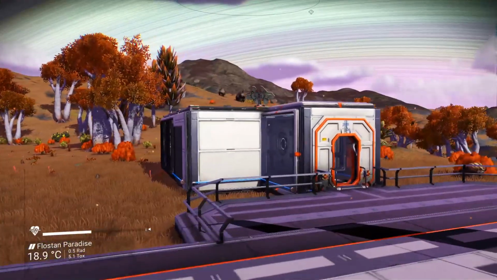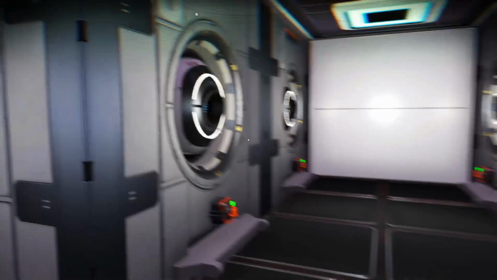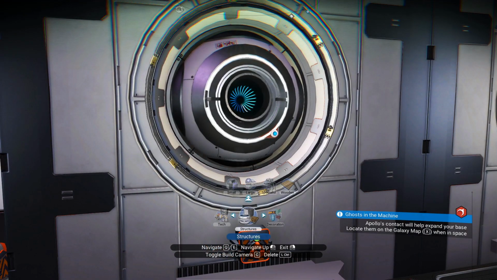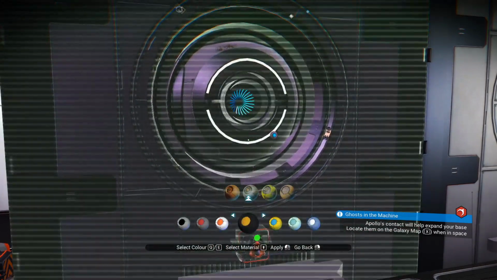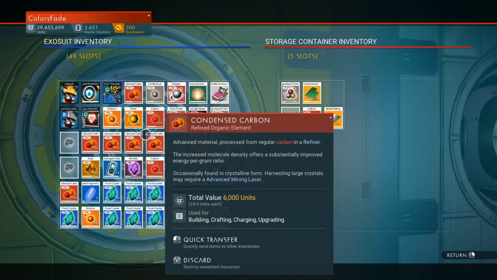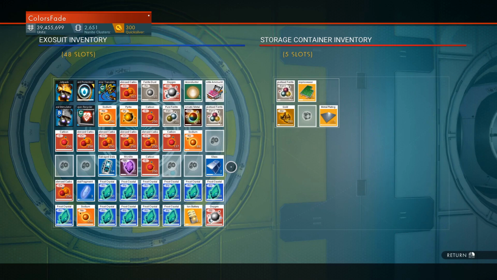We have some amount of storage space now. Not a lot. Select a color. I'd like to have this be yellow. Perfect. I can put yellow things in here. I love the color coding. That's always one of the nice touches here. Some gold in there. We'll take the carbon out.